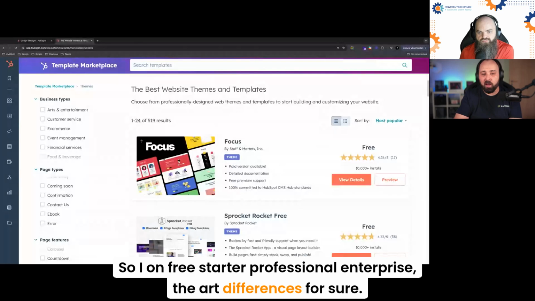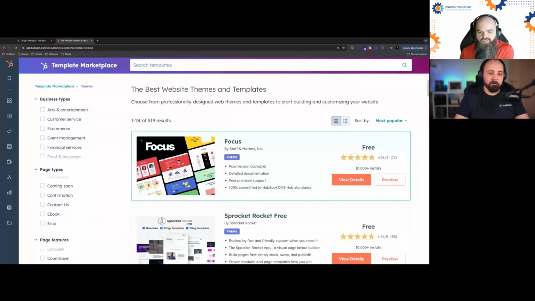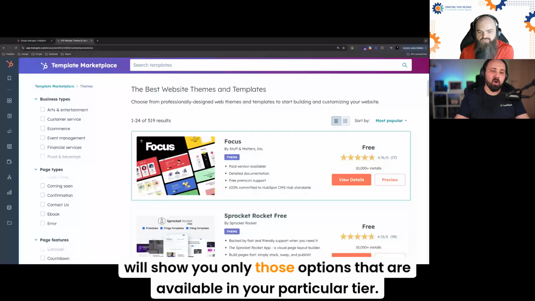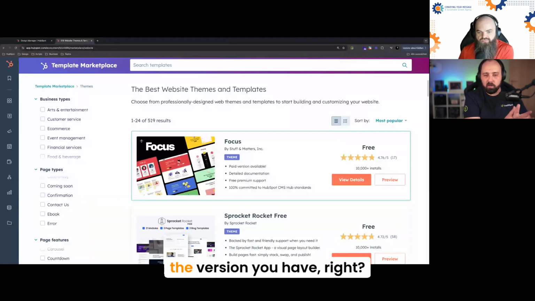There are differences for sure, but all themes that you can buy or download will show you only those options that are available in your particular tier or the version you have, right?